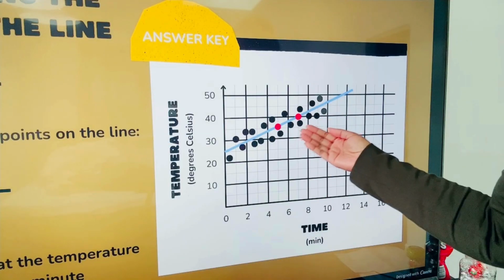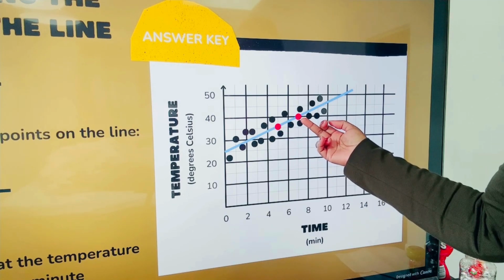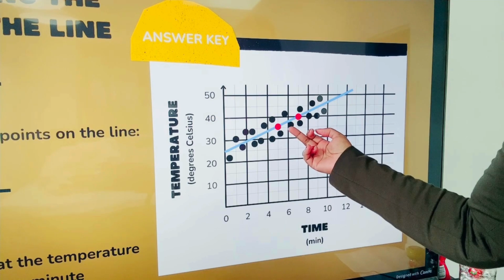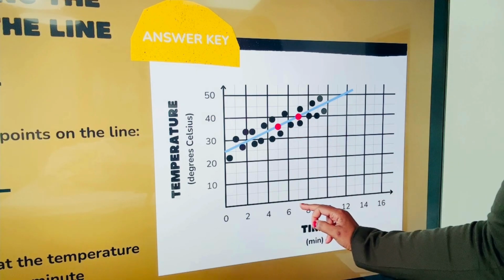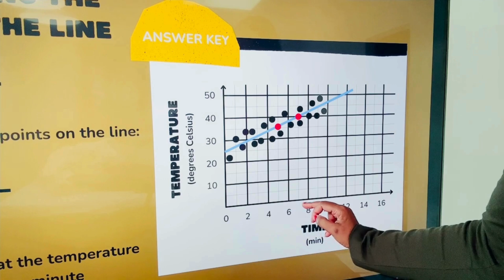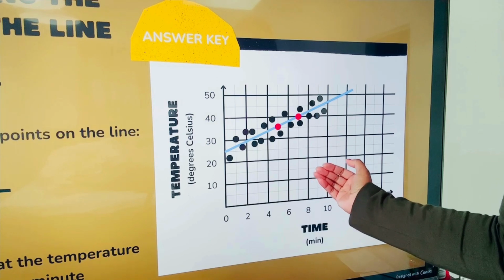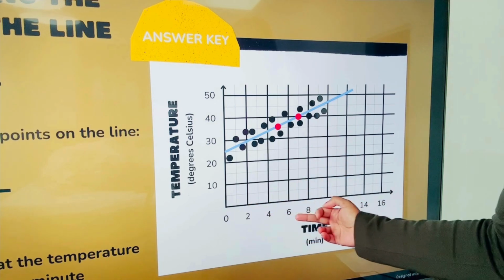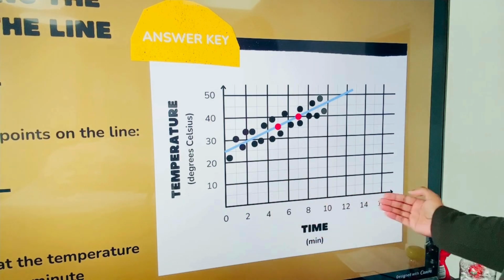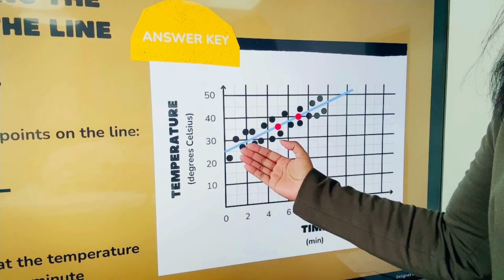So here y2 minus y1 is 40 minus 35. If you subtract, then you will find the value. And here, x2 minus x1 is 7 minus 5. So it will be 2.5, that is the slope m. So this slope tells us that the temperature increases by 2.5 degrees Celsius every minute. So this is the y-axis and this is the x-axis, that is the time, and degrees Celsius here is temperature.